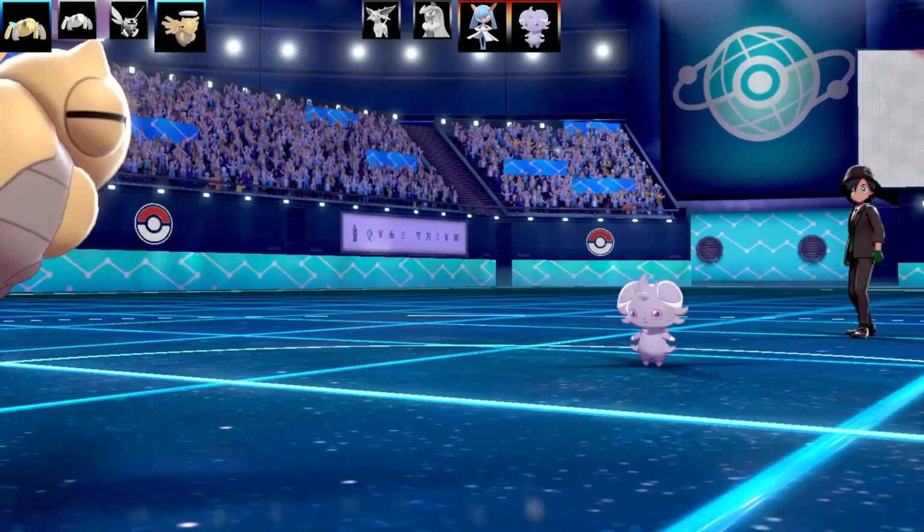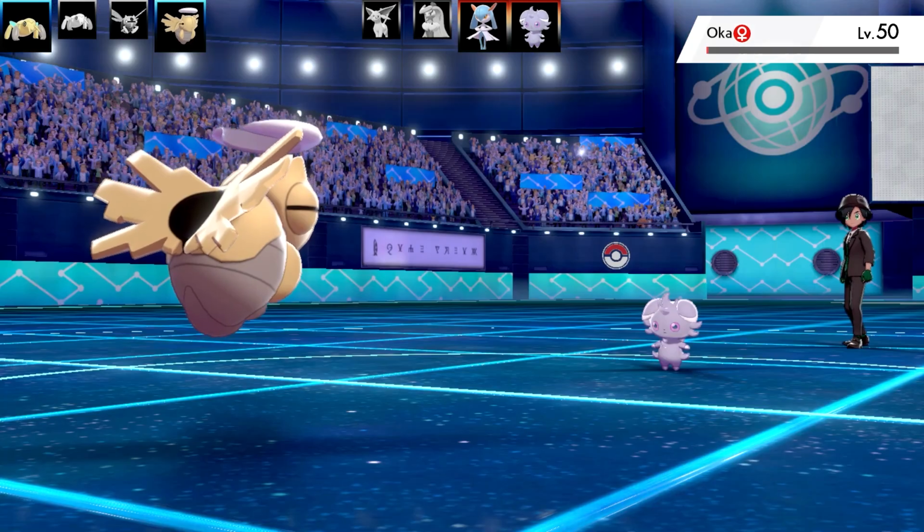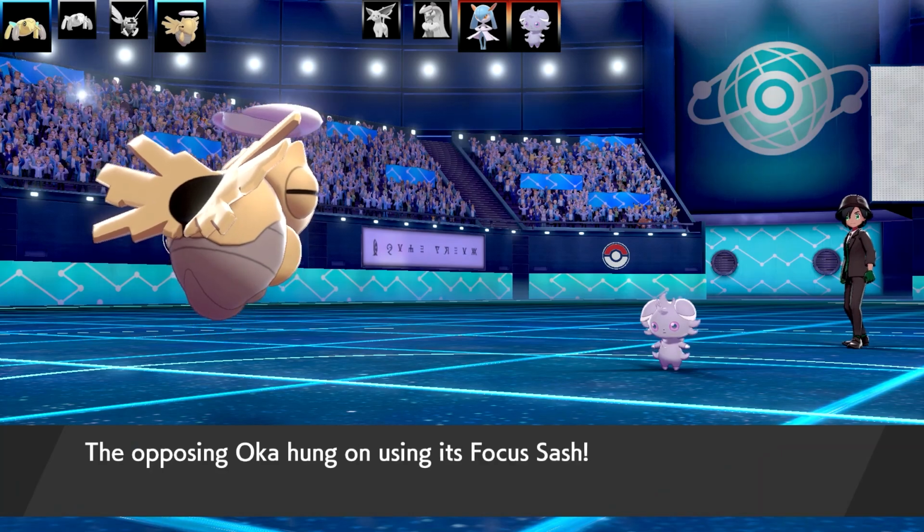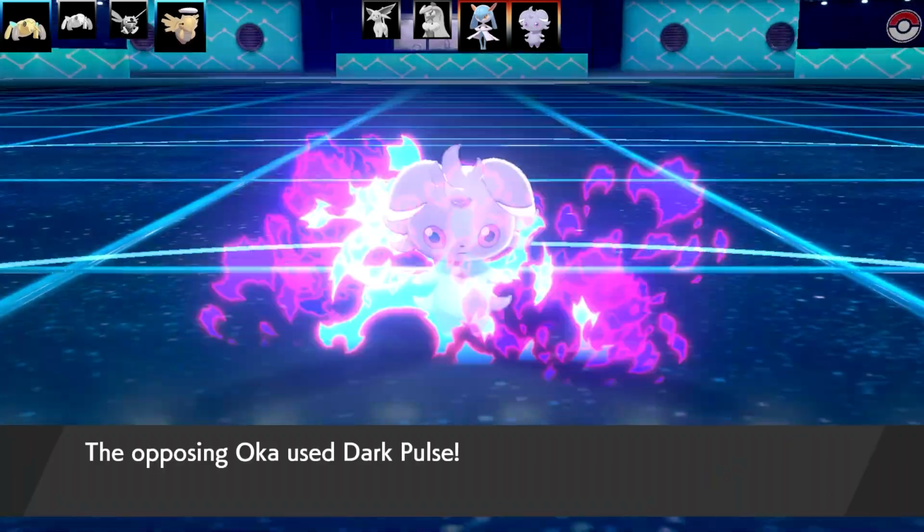So go for Bug Bite on the Espeon. Espeon is going to get rolled. However, it's got a Focus Sash as well. So I'm like, okay, we both got Focus Sashes. So here comes a Dark Pulse from the Espeon.